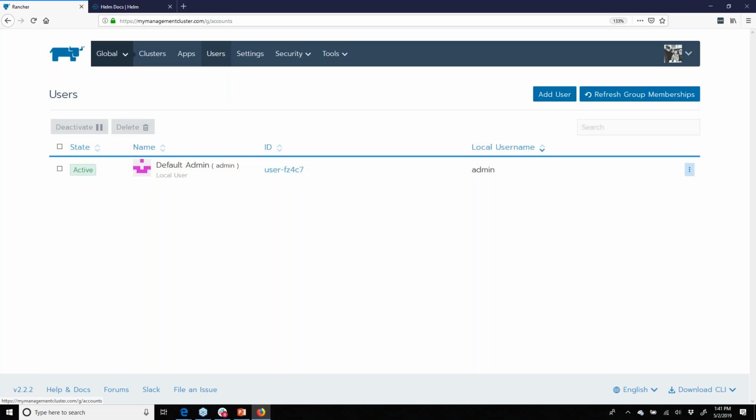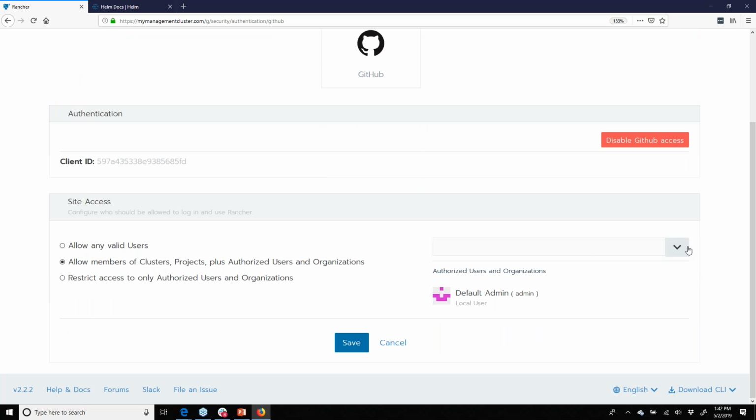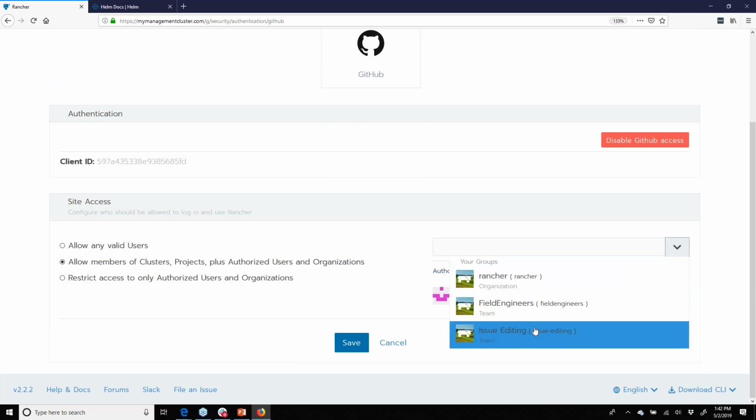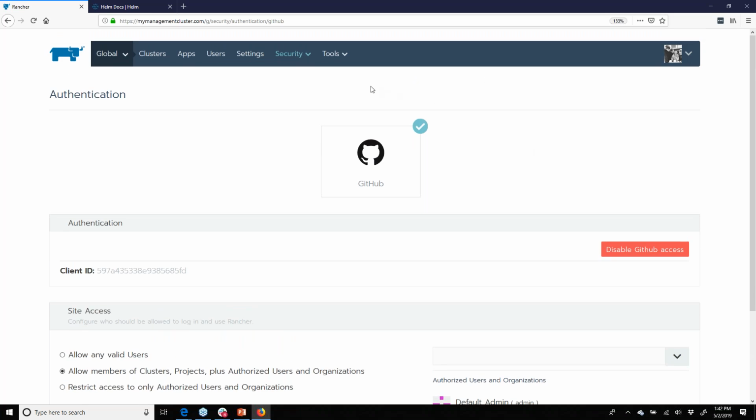So again, I mentioned users everywhere, so we can tie into various authentication systems. Now, I already have GitHub enabled, but we also support Azure AD, not to be confused with the Active Directory or Exchange, which is also supported. We also support various flavors of LDAP and SAML, including OpenLDAP and Okta and ADFS. So once you connect Rancher to an authentication platform, we can authorize users and groups to the platform, whether those be LDAP-based or AD-based or SAML-based, those sorts of things.